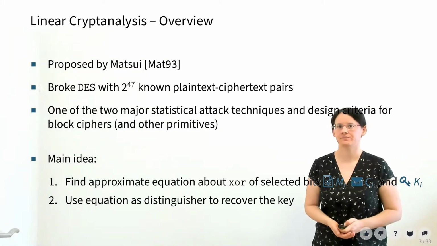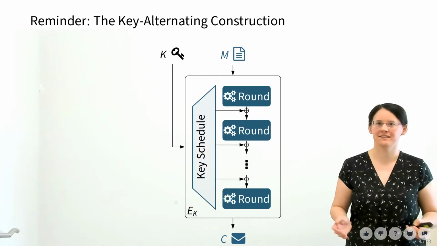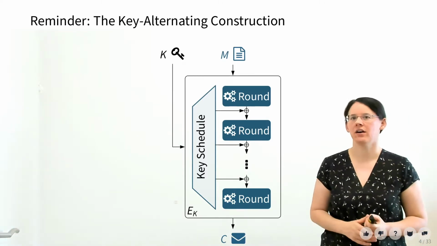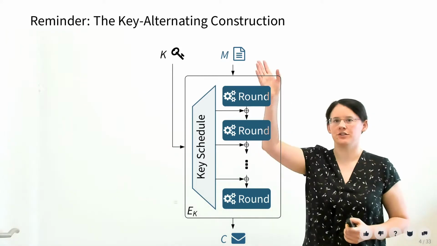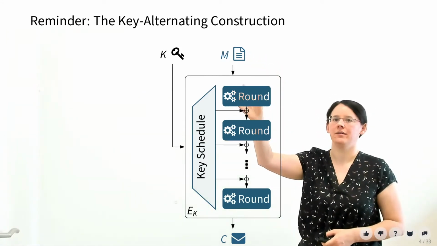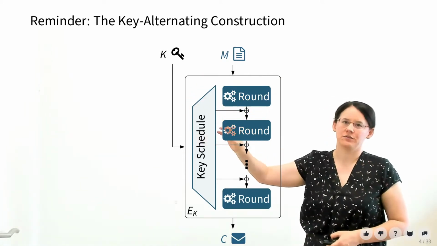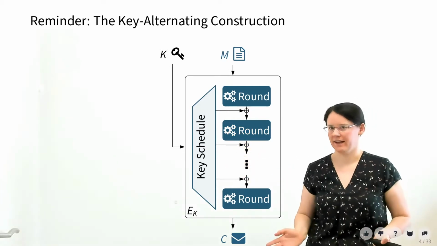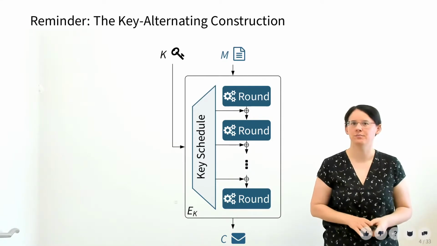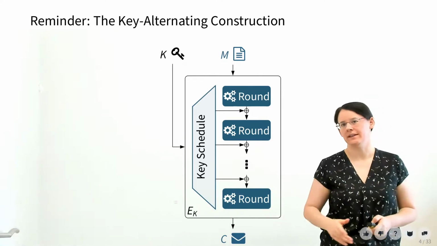So to recall a bit what sort of cipher we're talking about, it's still exactly the same sort that we also saw last week, namely key alternating ciphers, which take an input block of a certain size, like 128 bits, apply a round, XOR the round key, which is derived from the master key, apply the next round, which is keyless, then XOR the key again, and so on. So we're always again going to talk about this concept of round-based ciphers and assume that the key is XORed in between the keyless steps.